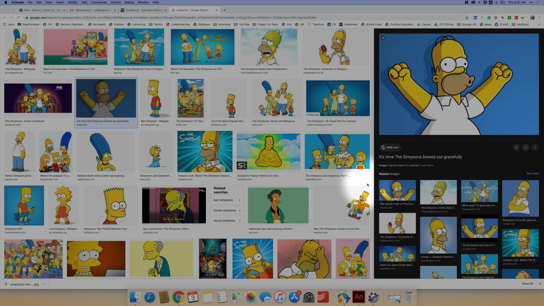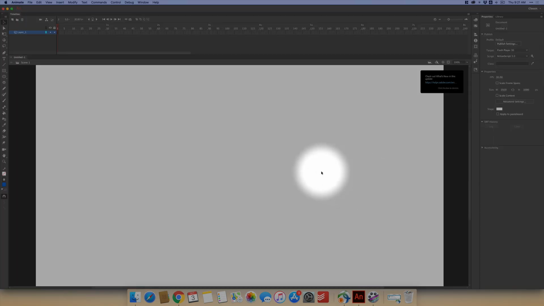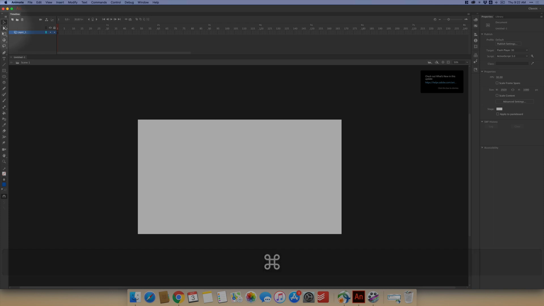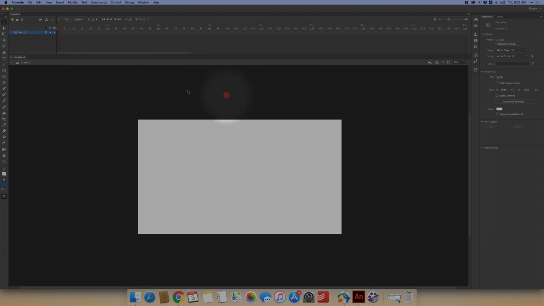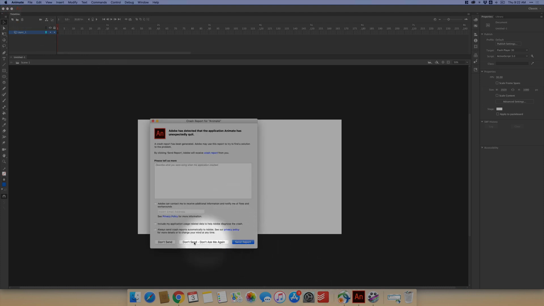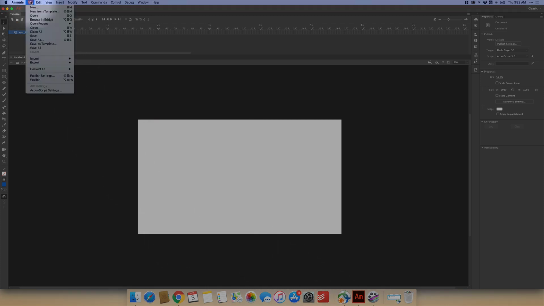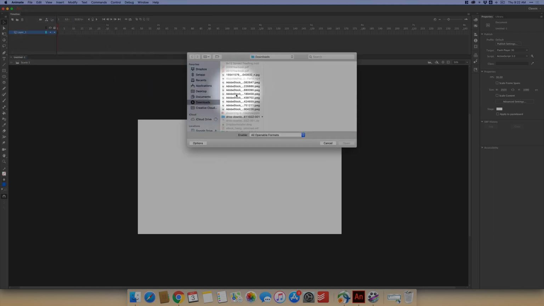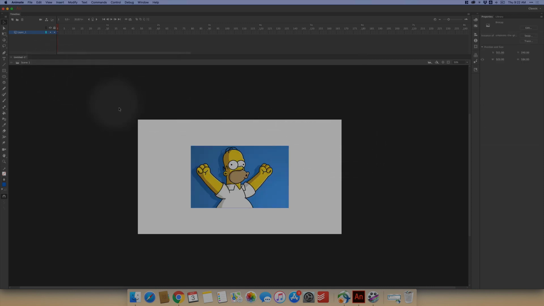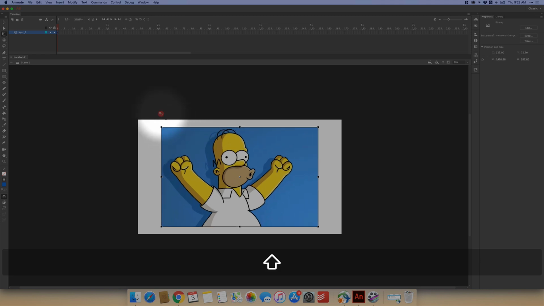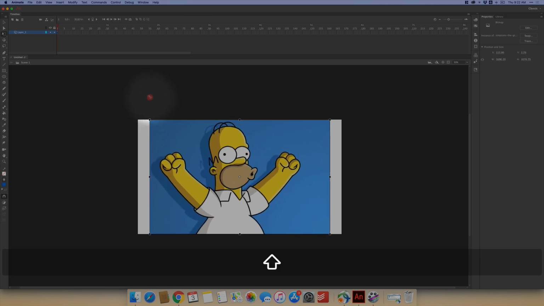So I'm going to hit create again here, and I'm going to just walk you through real quickly again. It says, nope, I'm going to just say ignore it, don't report it. It's not going to do any good right now. Don't send. File, import to the stage. Again, just doing this real quick because mine did not save. And so I'm going to hit open, Q to get that.